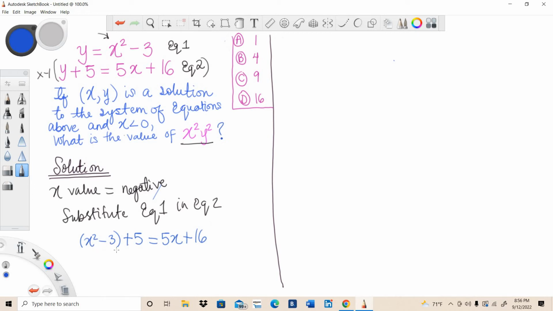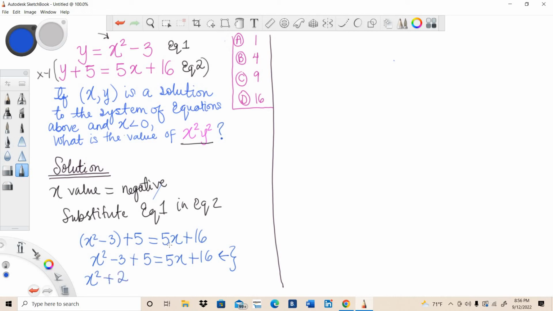So we can now make this into a quadratic equation by equating everything to 0. So we can have x squared minus 3, first of all, plus 5 equals 5x plus 16. I just simply eliminated the bracket. To turn this into a quadratic equation, we're going to equate all of this information to 0. So that would be x squared minus 3 plus 5. We don't have to rewrite that, you can just do the math there. So minus 3 plus 5 is the same thing as positive 2.